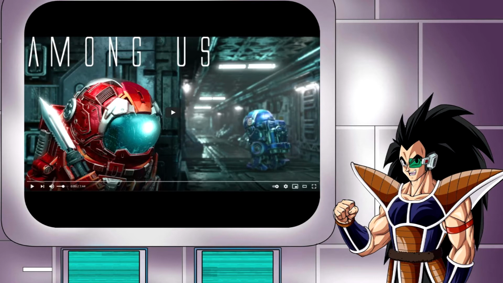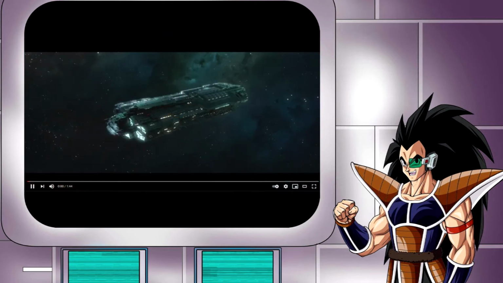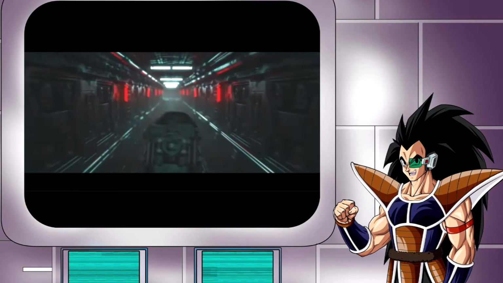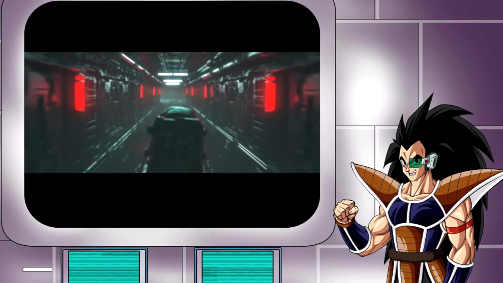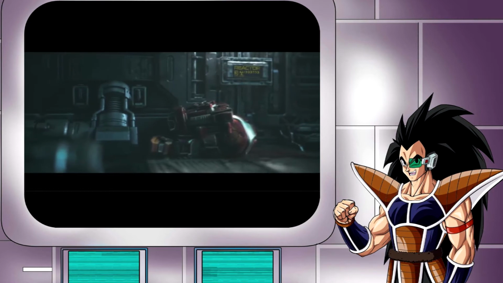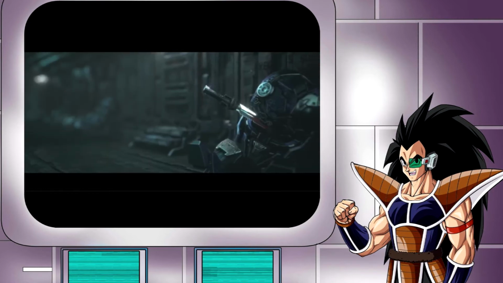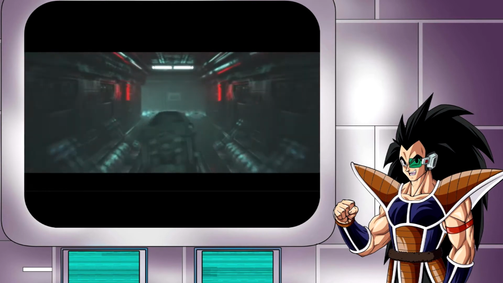I want to see how realistic this hyper-realistic horror 3D animation of Among Us is. And click! Alright, I'm digging the ship. Reactor meltdown. Well, that can't be good. Okay, this is hyper-realistic. 3D Print Guy, you're a monster! I love it!